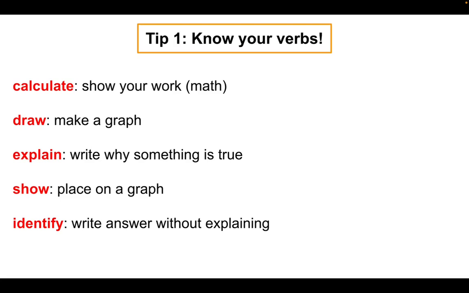The first one is know your verb. Every question or every part of an FRQ will typically incorporate some type of verb that is telling you what it wants you to do with that question. For example, calculate means show your work, right? You need to show your math. Because what sometimes can happen, and I did have this happen with a student a few years ago, is you can come up with the right answer, but you can't really explain how you got it. What AP really wants to know is that not only can you get the right answer, but that you didn't just guess, that there's work there.